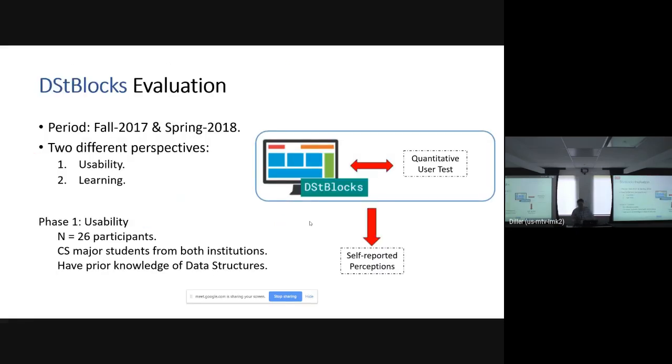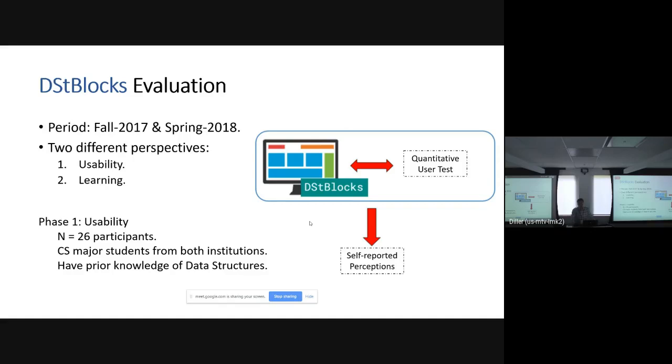It happened in two sets of evaluations. This was a first pilot study that took place in fall 2017 and spring 2018. It happened in Colombia in two universities. In the first pilot, the first usability testing, we got 26 participants. It was not that easy to recruit people. That's something that I regret back then, but still, it was interesting how they interacted and worked with it.